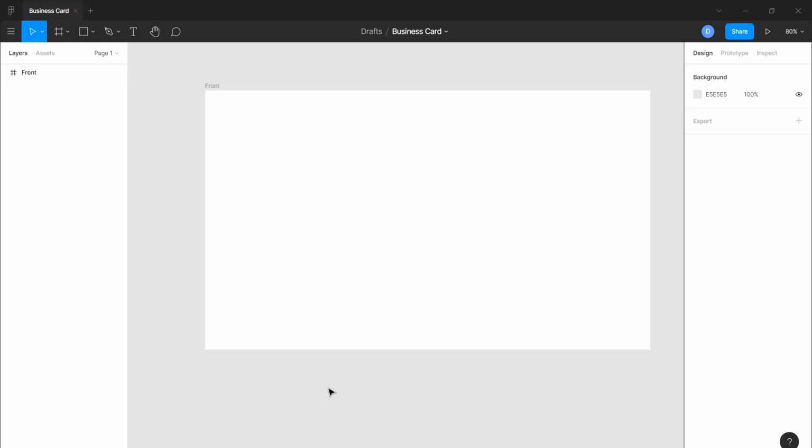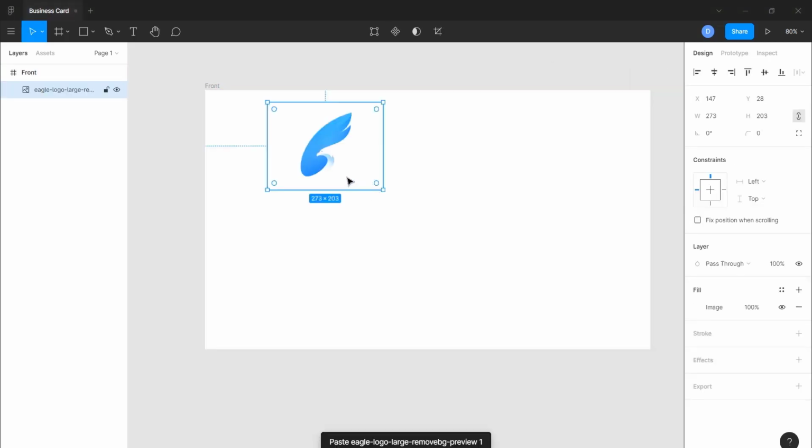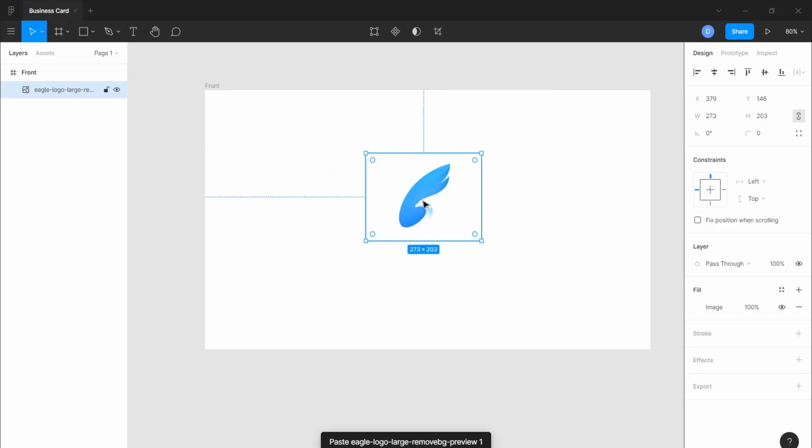I already have a copy of the logo I want to use on my desktop, so I'll just go ahead and pick it up and bring it over here. All right, so this is the logo I'm going to be using for my card, and I'm just going to resize it.